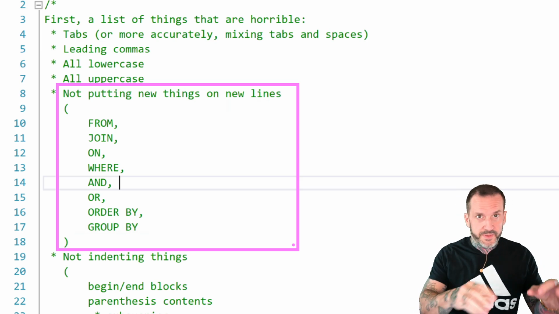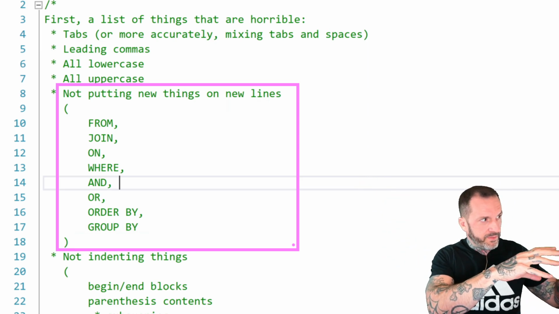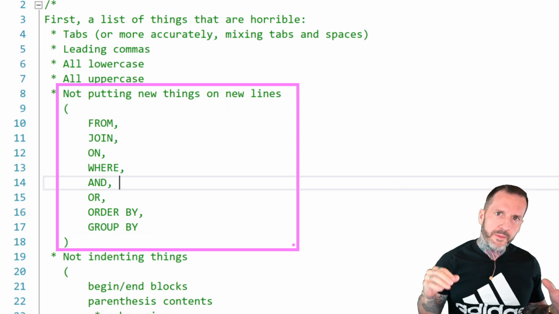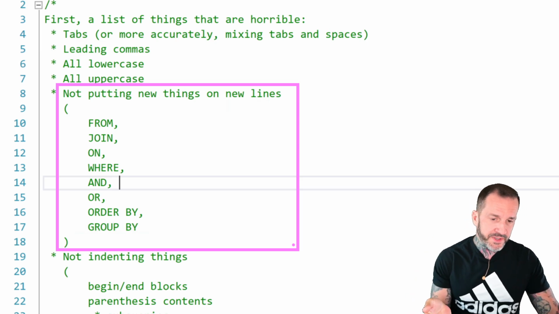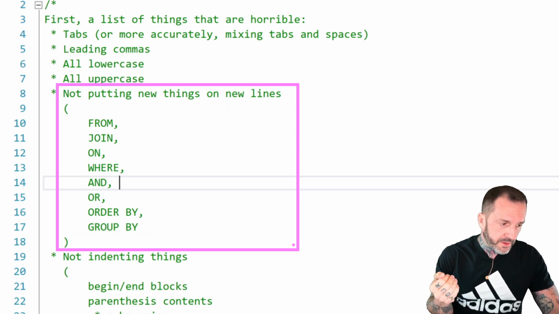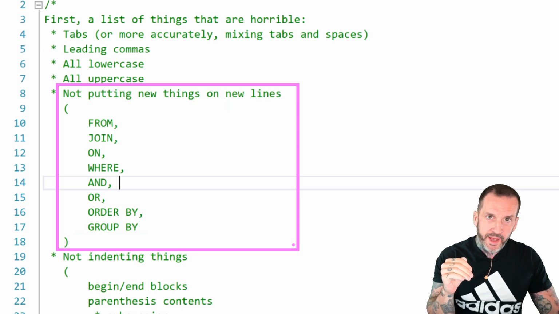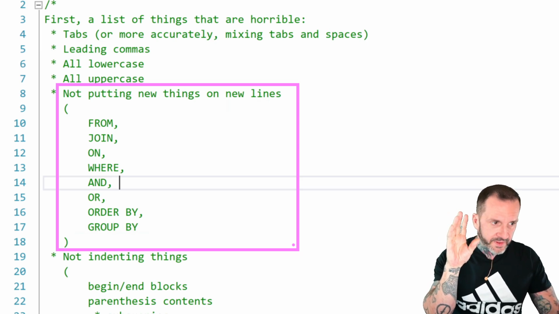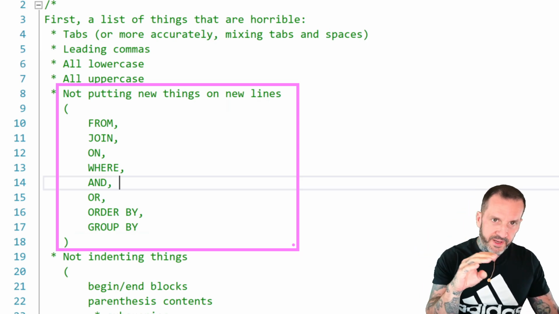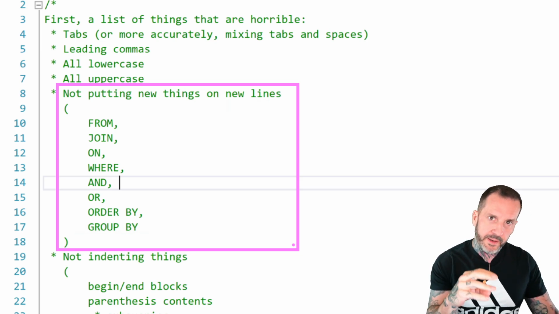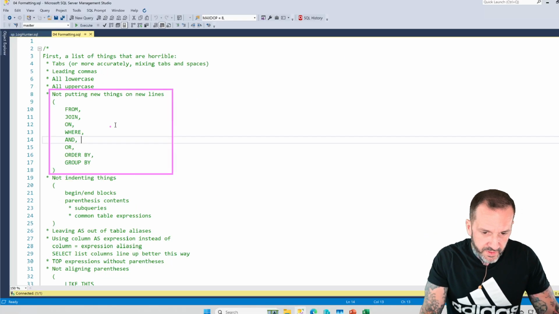Select queries where it's like select long select list from table, and then down here it's where, and you're like, how did you get that? Put stuff where everyone can see it. It's especially helpful because you are generally reading T-SQL in a very top-down fashion, and often the list of columns in the select list is maybe not quite as important as figuring out, oh, we're selecting from these tables, join to these tables, things like that. So this stuff really does deserve new lines.